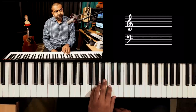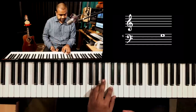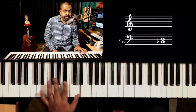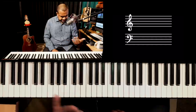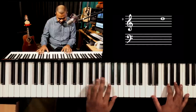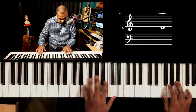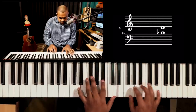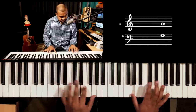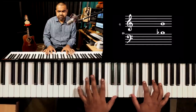So this is a great variation, because it adds that bass boom, boom, boom, boom, like a bass guitar player in a band, right? You can even experiment playing it lower, that'll also be quite cool. Whether you play it slow or fast, I think it just sounds great in either way. Just keep one chord for now. You can change it to C minor. Same shape, right? Back to G minor. Works pretty much for all the chords.